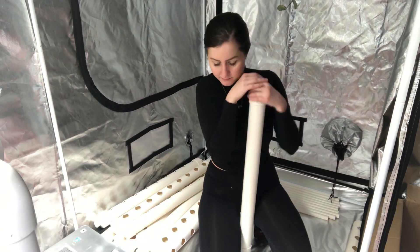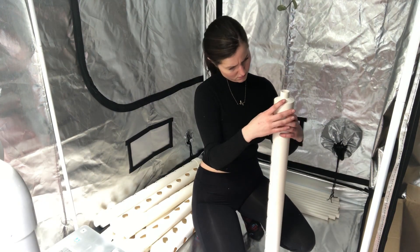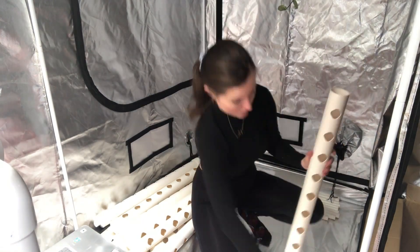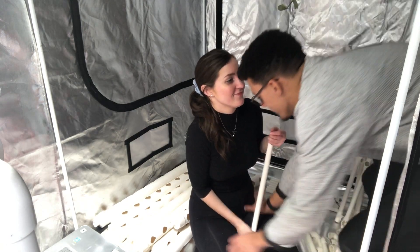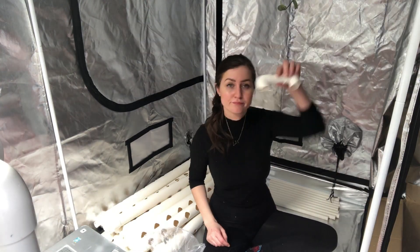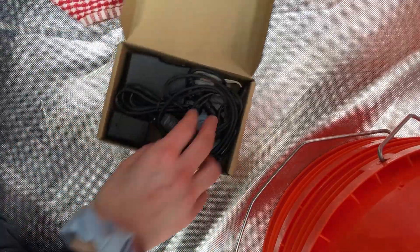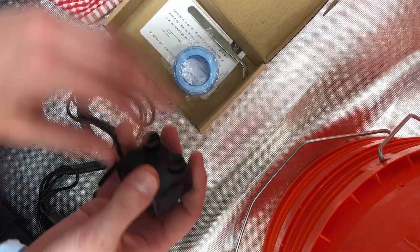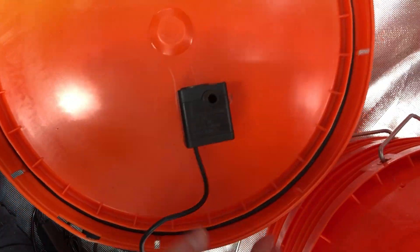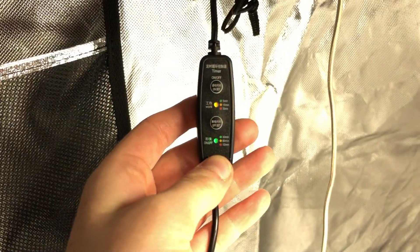Once you've got your germinated seeds, next you need a hydroponic system setup. These can be crafted using PVC pipes or materials from your local home improvement store, but personally I just purchased a hydroponic system online that came with easy-to-assemble, pre-cut PVC pipes and elbows that did not require any glue — which is really important for not getting chemicals into your produce. My system comes with 104 different holes for plugs, and it came with a small pump and some tubing to pump water into the system.